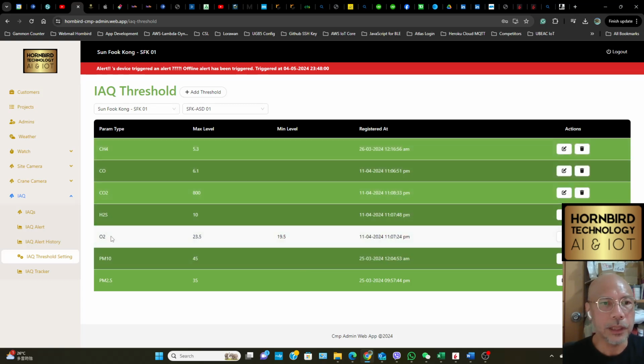Here, for instance, the oxygen, the maximum level, and then the minimum level. The maximum level, if in the confined space, a fire hazard would be increased if you exceeded 23.5 ppm of oxygen. And if it is very low, 19.5 or less, then it is also very harmful to the occupants inside the confined space.